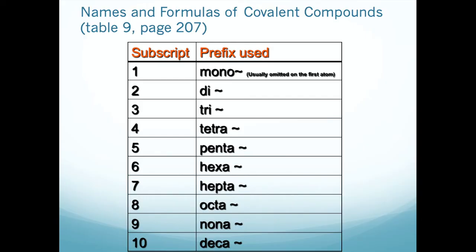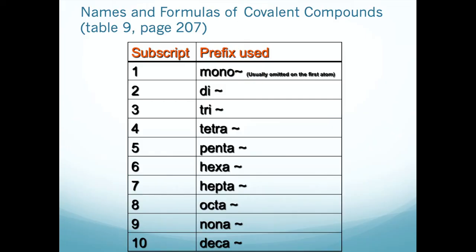So you need to memorize these Greek prefixes because they will help you point out the number of atoms of a particular element in your formula. In other words, the subscript you'll see in the formula. Okay. Now, when it comes to memorizing these things, the nice thing here is that there are a lot of English words that use these Greek roots. So it might come in handy to think of English words that have them to help remind you of those words.